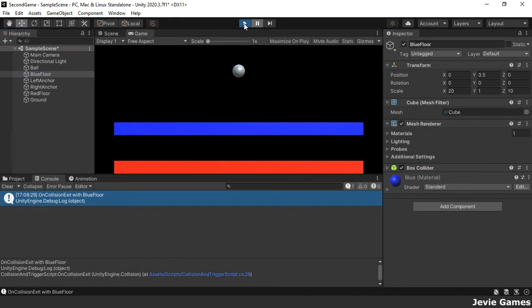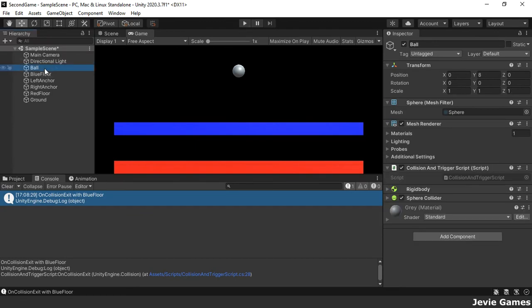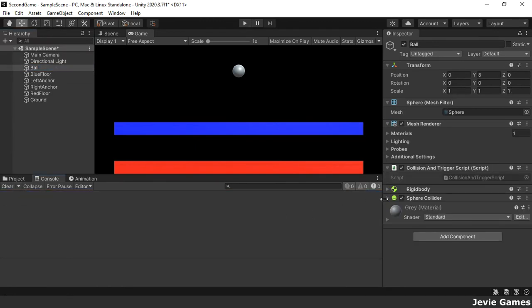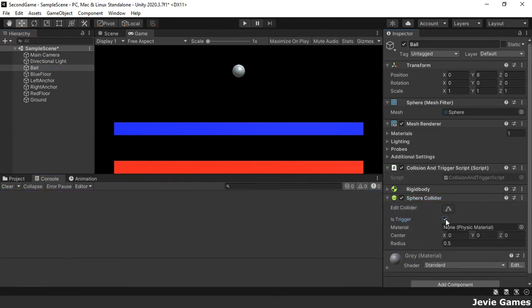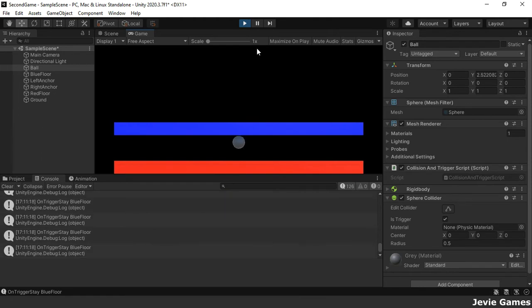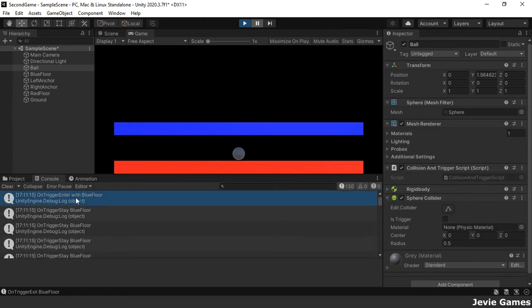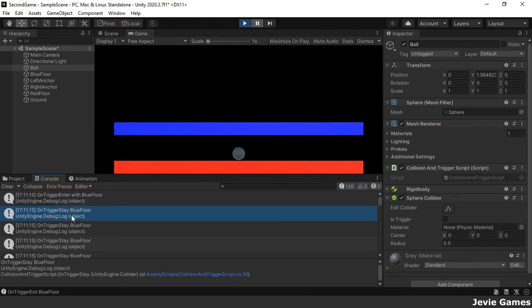You can set the is_trigger property of a collider component to true. In this case, the game object behaves as an intangible object that occupies space. When it comes in contact with another game object, the physics engine does not simulate collision. Instead, a trigger event occurs when their spaces overlap.